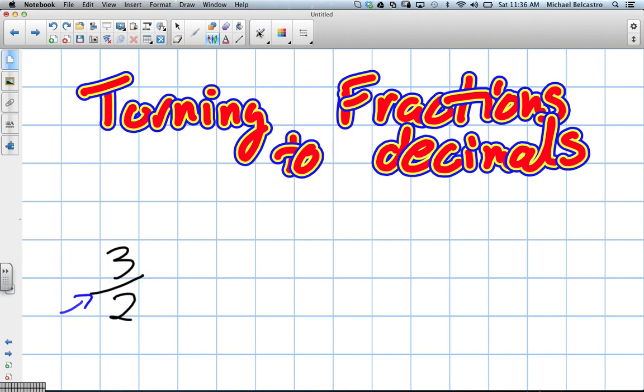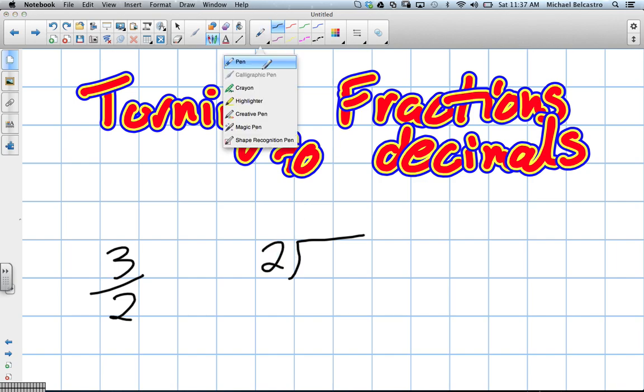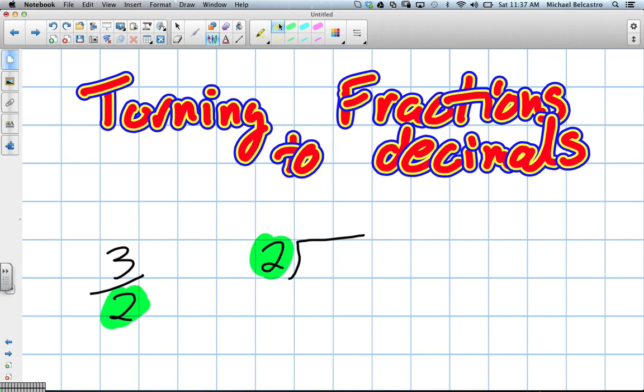So how would we set this up as a division question? 2 divided by 3. Okay. So that 2 goes where? Outside or underneath? Outside. Outside, that's right. So the 2 goes on the outside. I'm just going to highlight them because sometimes it helps us remember. Which means the 3 is going to go underneath. Okay, great. What is 2 divided by 3? 1. It goes in once.